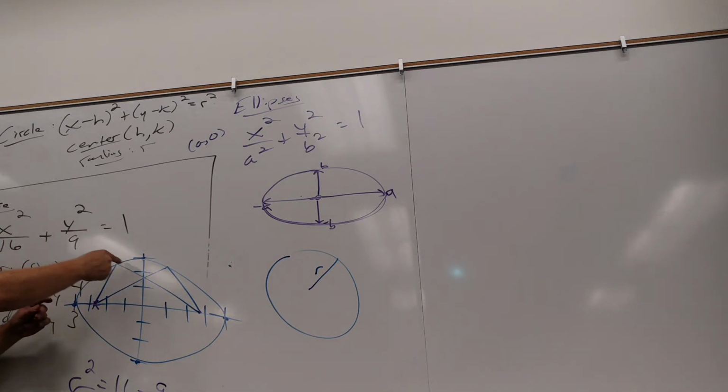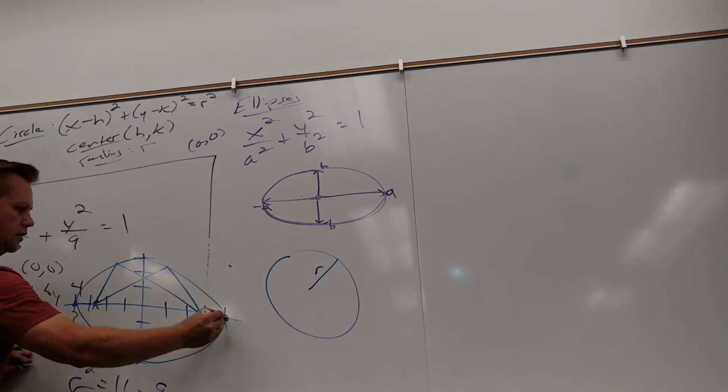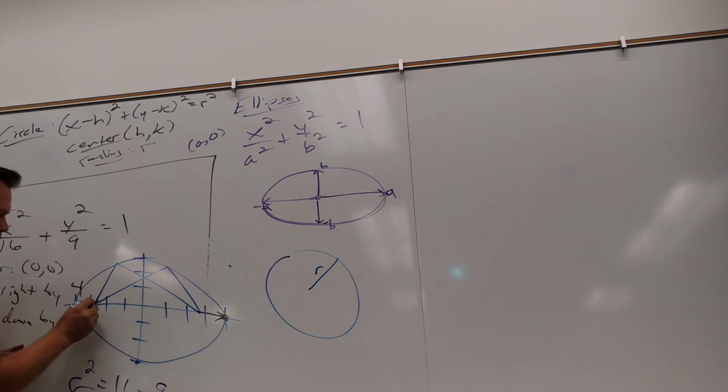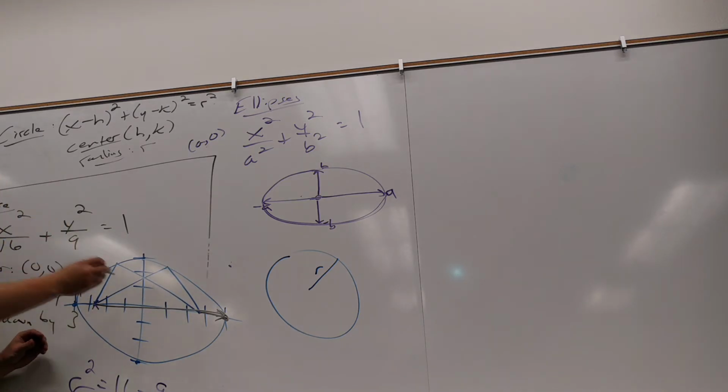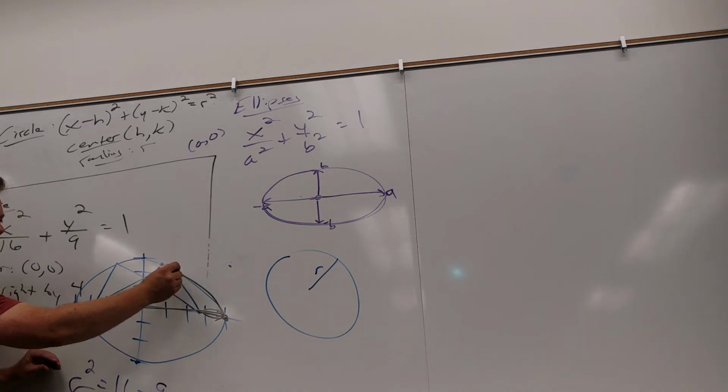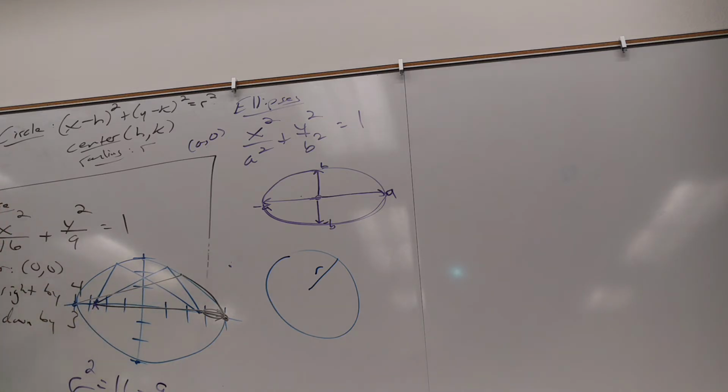So that's what keeps it contained, though. If one distance gets bigger, the other one must get smaller, and that's why they're contained. So this point is this distance plus this distance. That is maintained the whole way. So as this distance gets bigger, this distance must get smaller. That's why it's contained. It's not allowed to just go crazy, like a parabola can just go to infinity. This can't. It's contained because of the way it's defined.